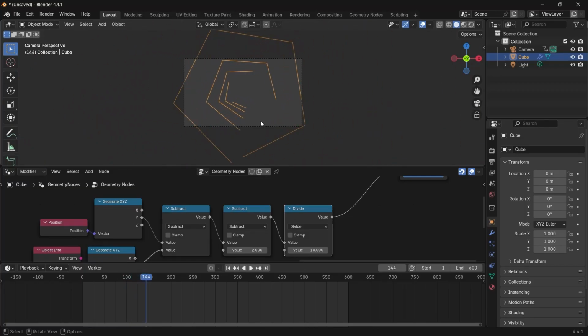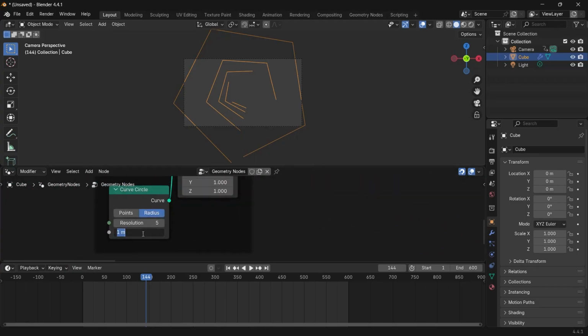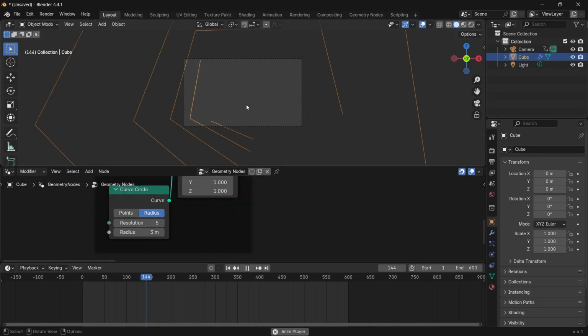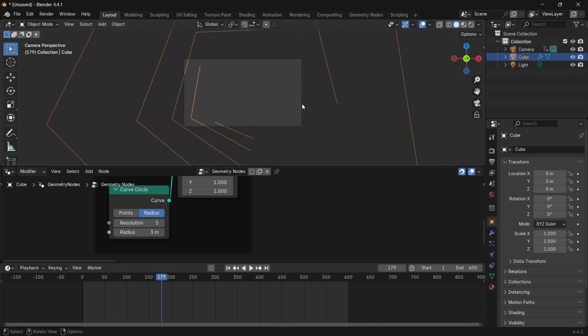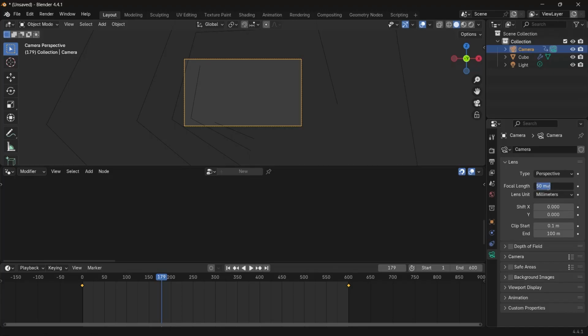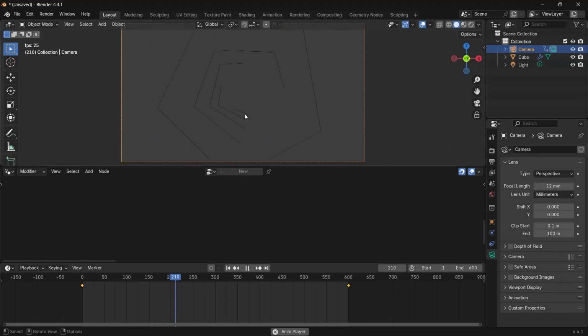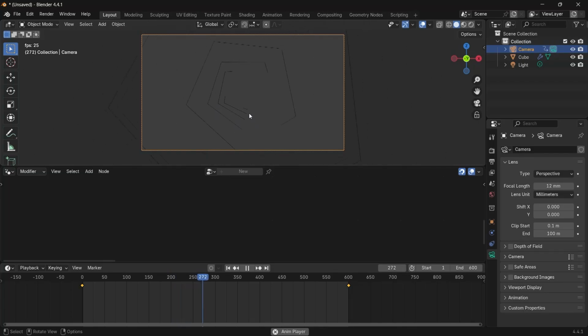The next thing is, okay, I feel like these pentagons are fairly small. So let's increase the size of the pentagon by changing this radius over here from 1 to maybe 3. But now we don't really get to see the pentagons. So in order to be able to see more of the pentagons, let's select the camera, go down to the camera properties and change the focal length down to something like 12. This gives us a nice wide field of view, and I think I like this look a lot better. We always see them appearing from here and slowly going around just as we move forward. So this looks perfectly all right.